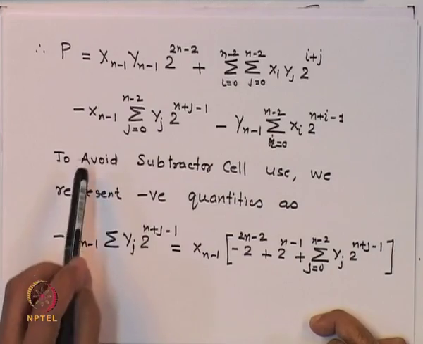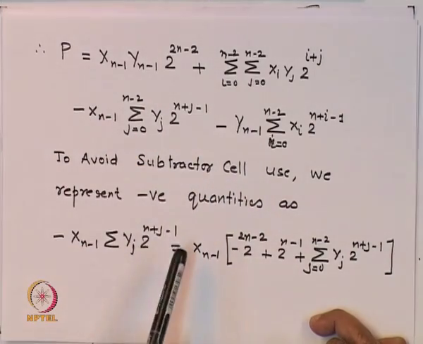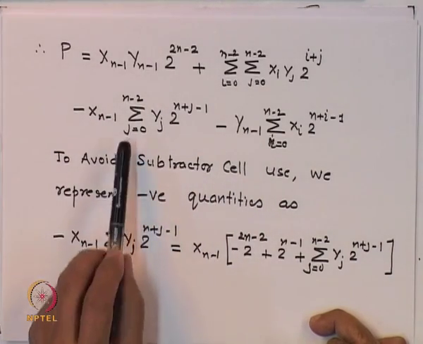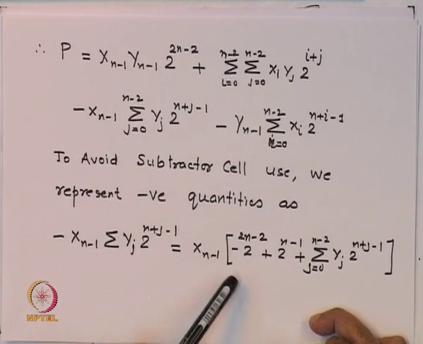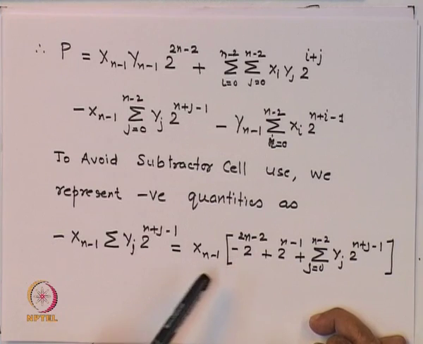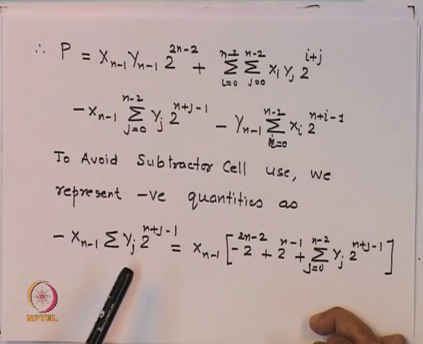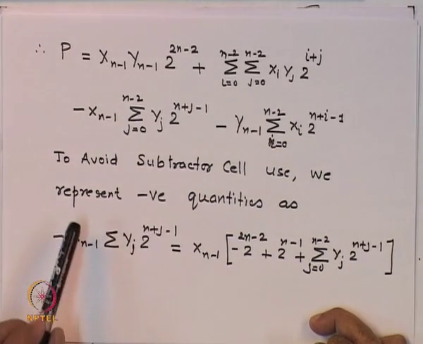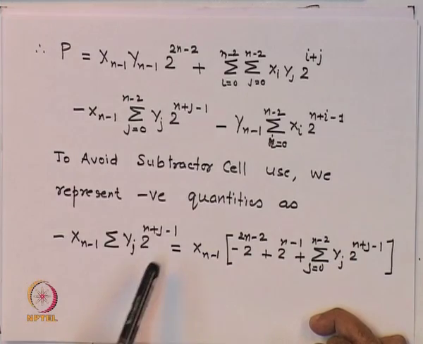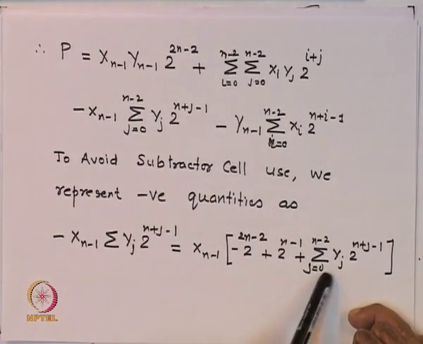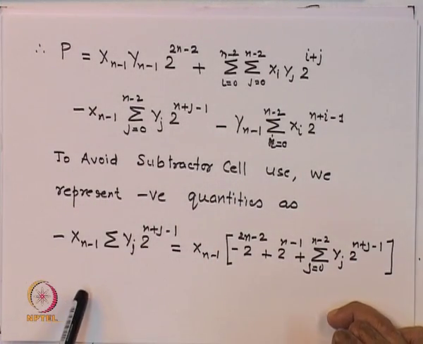Now, this essentially means that the first 2 terms are going to be added, however, the last 2 are subtracted. We will not like therefore any subtractor to be used. Please remember, subtractor require additional hardware. So, we do not want to do any subtracting operations. So, what we do is we do negative addition, as I keep saying, and therefore, we represent these negative numbers in this format.